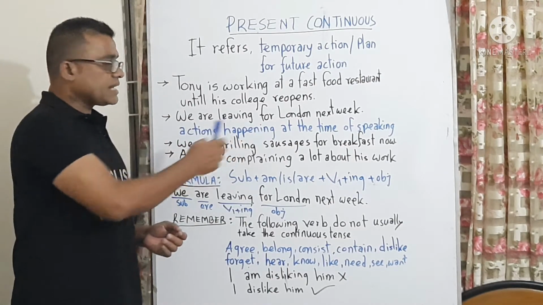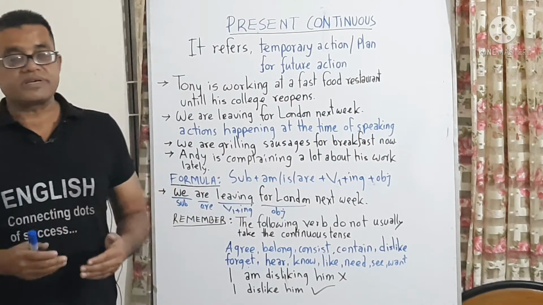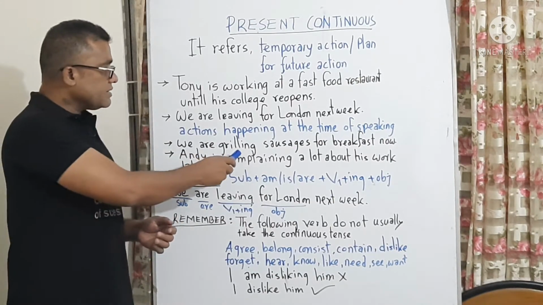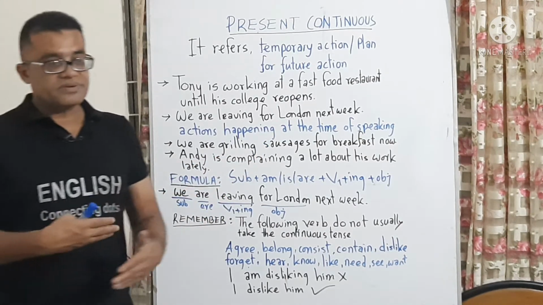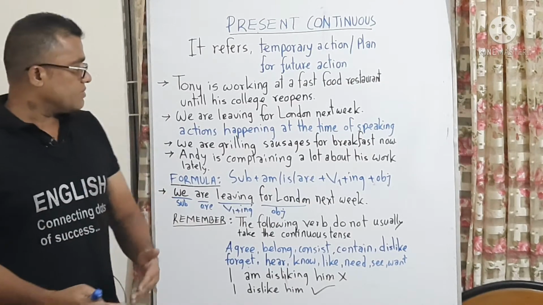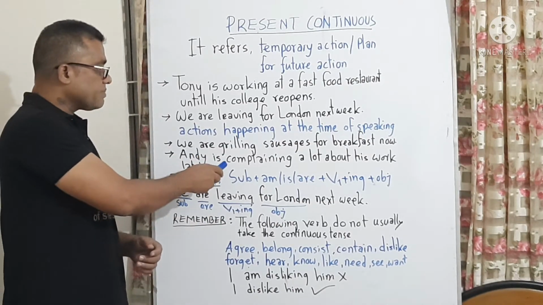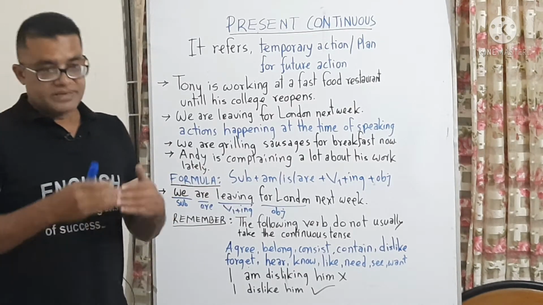Actions happening at the time of speaking. That means that this action takes place when you are talking. We are grilling sausages for breakfast now. That means we are doing this thing. We are grilling now at this moment. When you are speaking, we are doing this work now. Andy is complaining a lot about his work lately. Andy is doing these things constantly.